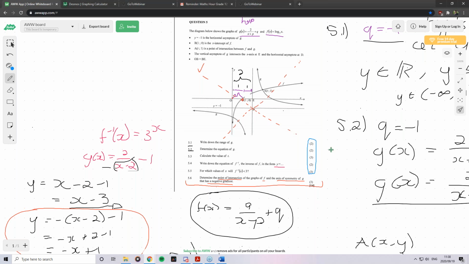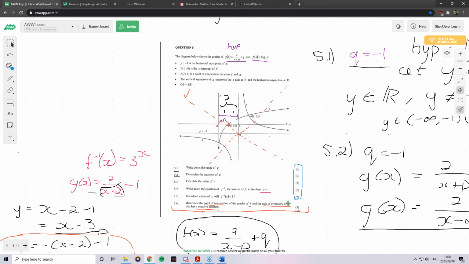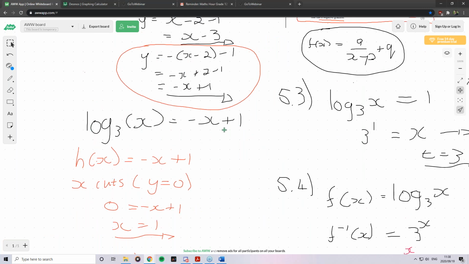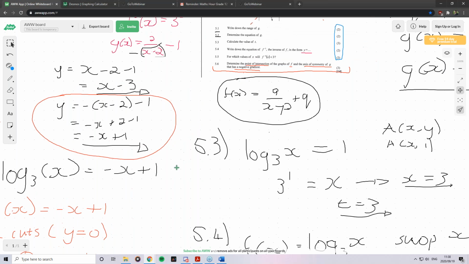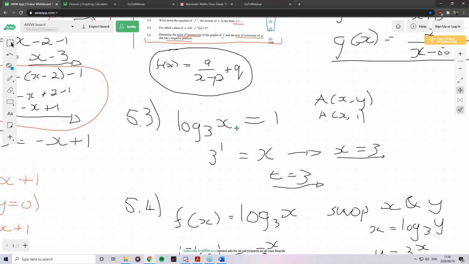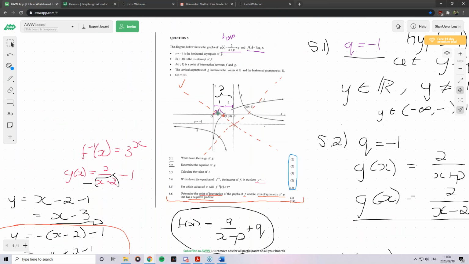What's the point in spending too much time on this question when you already have 11 out of 14 for the paper? So my advice to you, if they ask a question like this and you can solve it, go ahead and solve it. If they throw a curveball at you like this and you're kind of stuck, you're just confused because you don't know how to solve for log base 3 of x is equal to minus x plus 1, that's fine. Move on, come back. This is a bit of a more difficult question, so they don't expect everyone to get this right either. This is just seeing it.